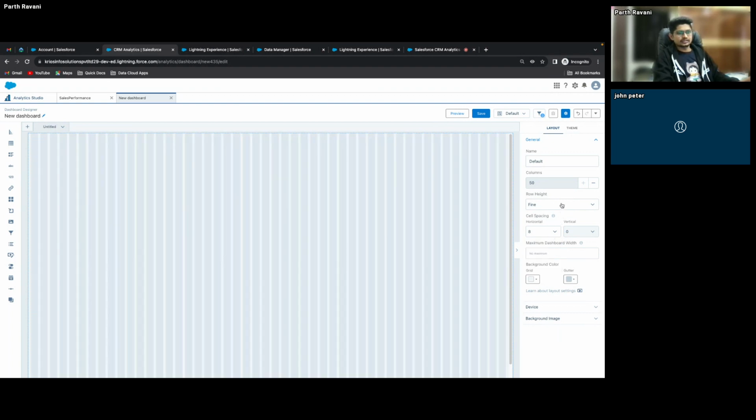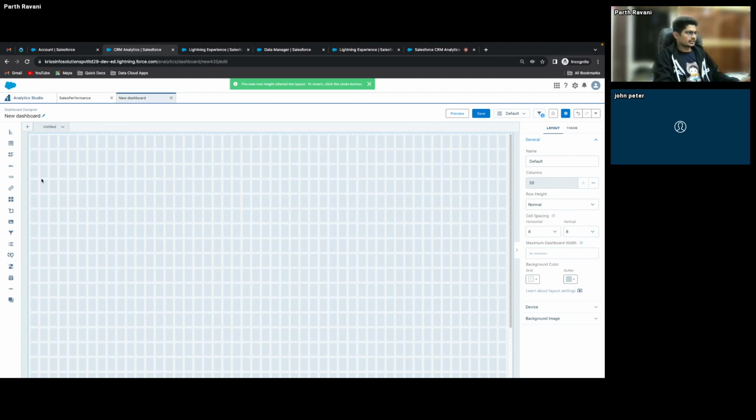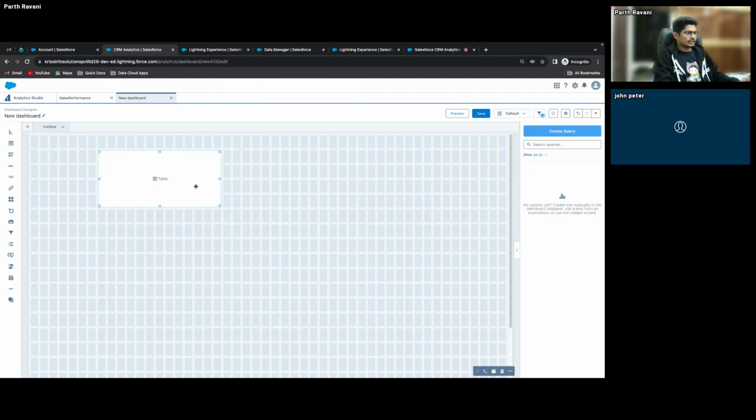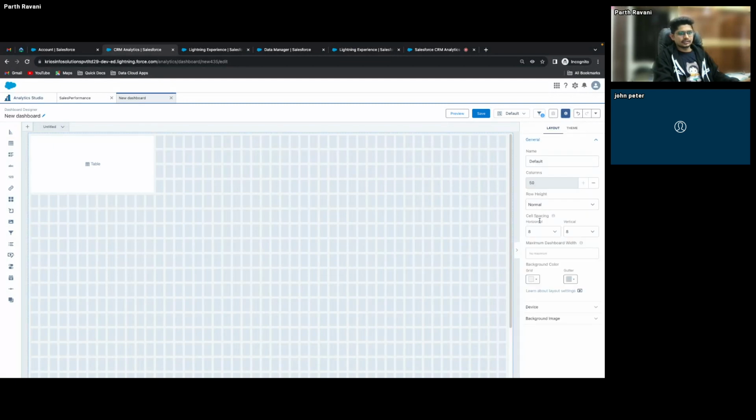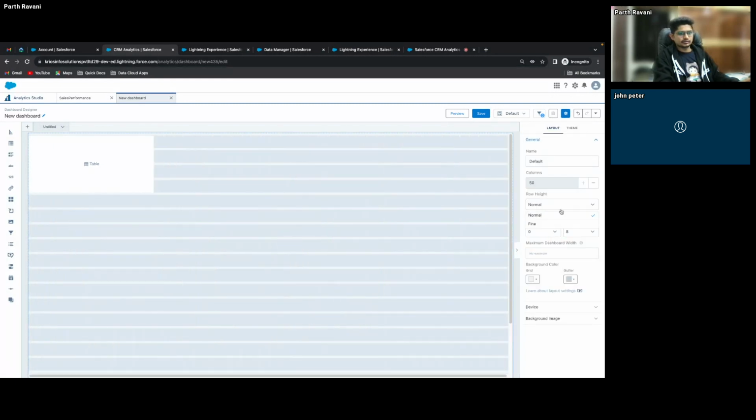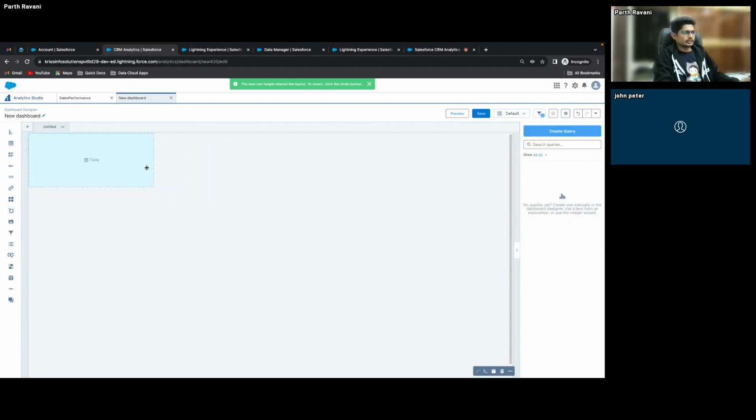So basically this is how all the widgets are going to get arranged within these tiles. And what we want is, I want this 0, I want this fine. It is still going to be the same, but for the top and bottom we are going to have more gap for moving things vertically. Okay, so this is our dashboard.